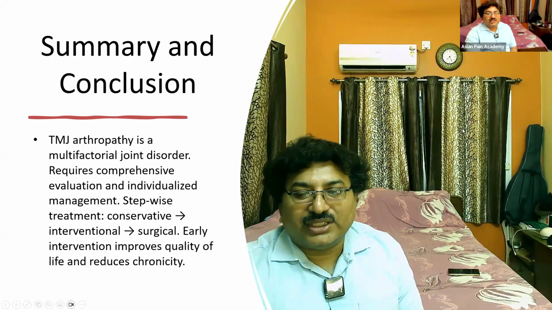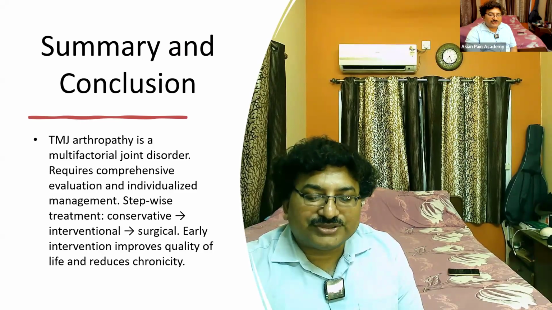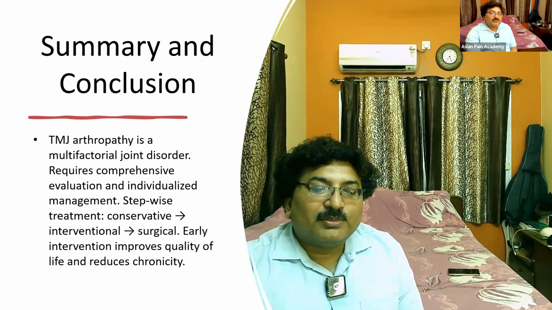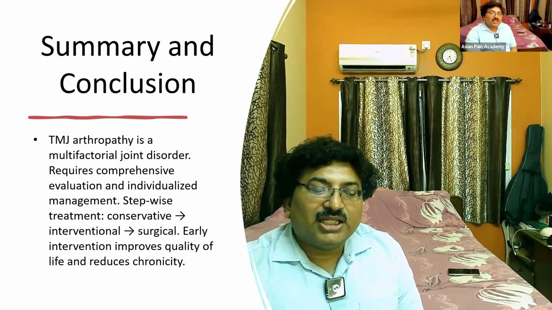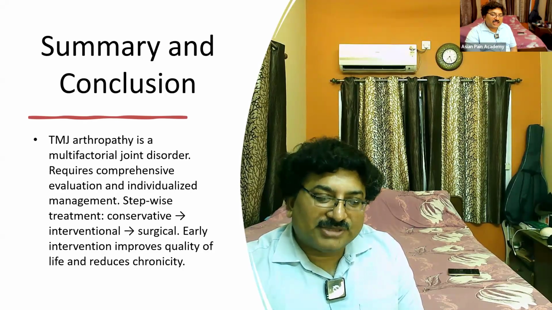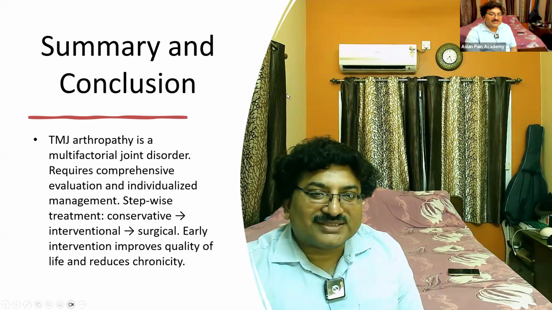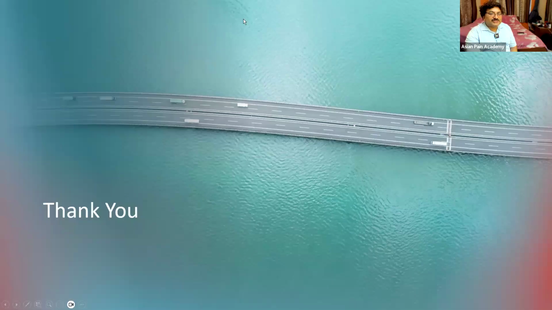Simply, we first locate the TMJ and then we take an out-of-plane approach. Again, it's a very superficial joint, so going in-plane is sometimes difficult. We go out of plane and inject within the joint. So that is a simple way. Previously we have done a number of cases blind also. We just palpated the TMJ and put the needle inside the TMJ, and usually 0.5 to 1 ml of steroid and local anesthetic is injected and we come out. So this is a very simple but very effective procedure in a number of cases.